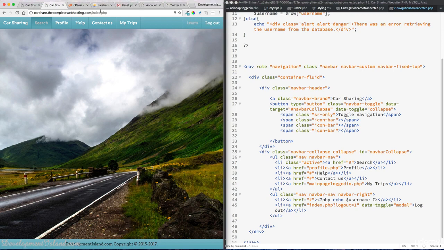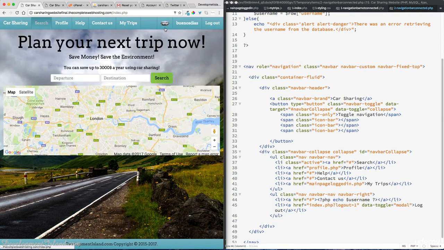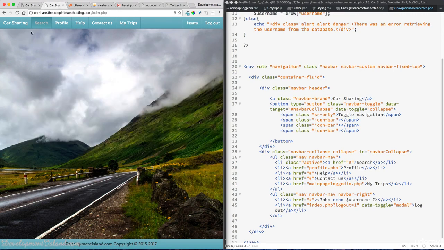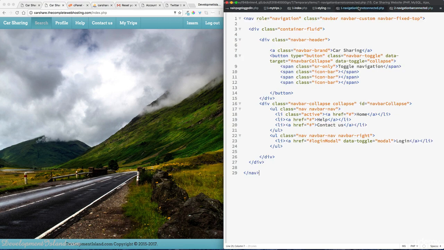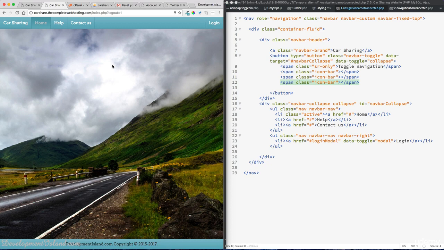We're going to come back to the picture later on once we create the code for uploading a picture. So that's our navigation bar for a user who is connected. All right, now let's have a look at our navigation bar for a not connected user. So we're going to make a quick change there. Instead of home, we want search. Okay. And that's it.